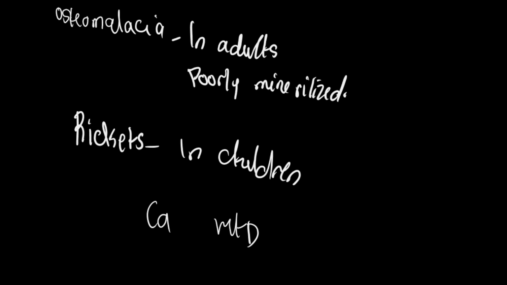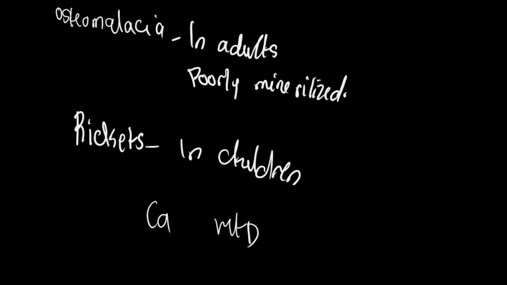We know that we get vitamin D from exposure to sunlight, especially early morning sunlight. So in places where there is little or no sunlight due to the position of such regions away from the equator, the people living in such regions may suffer from osteomalacia or rickets because of the vitamin D deficiency.